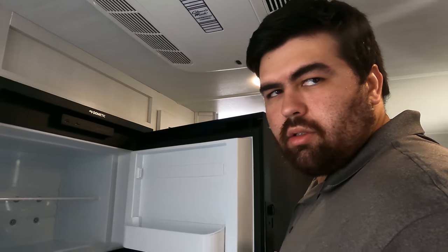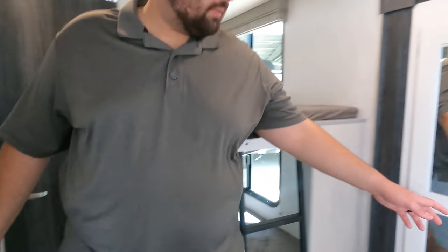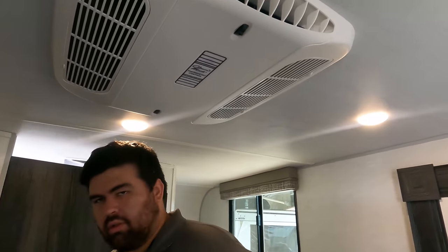That runs off both propane and electric. That's right. A little bit of pantry space here. Yes, sir. And there's a little bit of pantry space right there. Or you can use that for storage for the bunk beds behind you. Got a couple little pull-out drawers. Yep. Non-ducted AC unit. It's all right here. But again, it's just an open box.